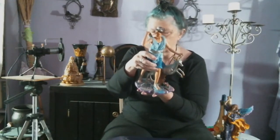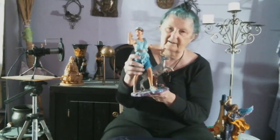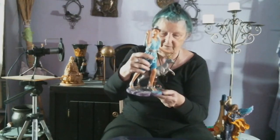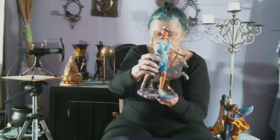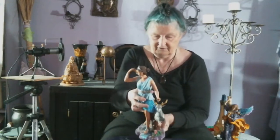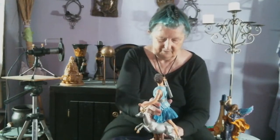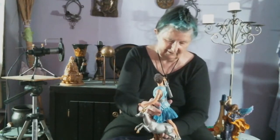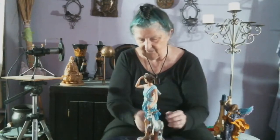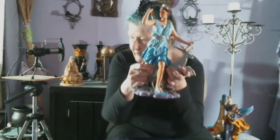And then on the bottom, there's a lot of plants and whatnot. So I wanted to make them look kind of like how things look in the moonlight in the dark. So blues and purples and that silver kind of color over top of them. So this is one that's in my bedroom as well. And she shines really nice in the moonlight, I can tell you. So that works out quite well. Apparently I need to dust all of my pieces. I get to see that when I look at them closer. It was tricky getting her sandals in because her sandals are quite, let's see, can you see those details?